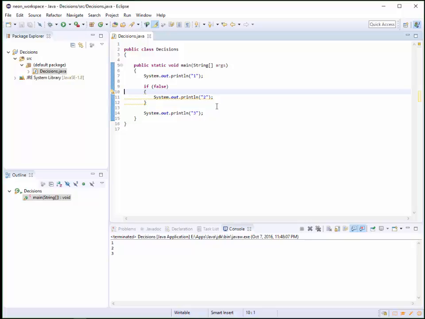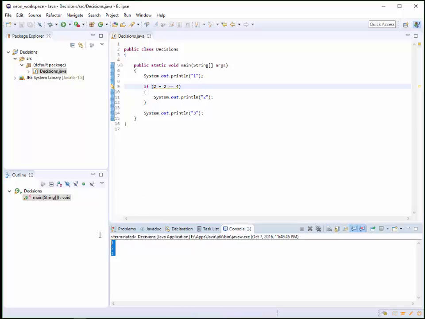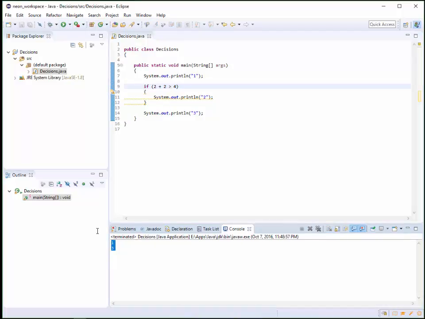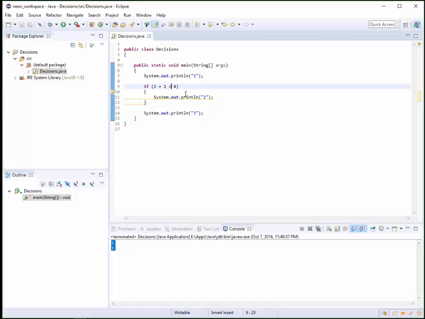All right, let's go a little bit further here. This true false can be a decision. I could say if 2 plus 2 equal to 4, right? So 2 plus 2 equal to 4. I can run this, and then that's true, and that's going to come up. I could say 2.2 is greater than 4. Okay, is 2.2 greater than 4? Well, no, it's not. 2.2 is equal to 4. I'd have to say, if I want this to be true in this case, I can say 2.2 greater than or equal to 4. And then that goes up true.